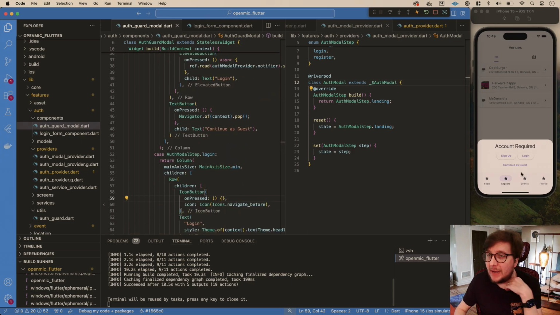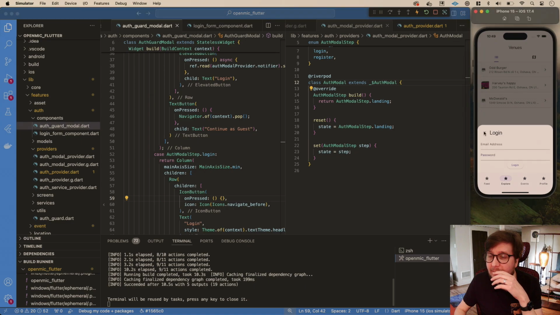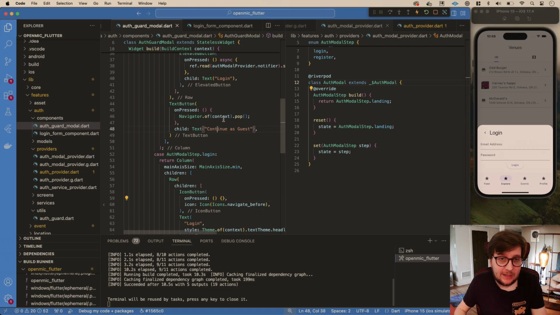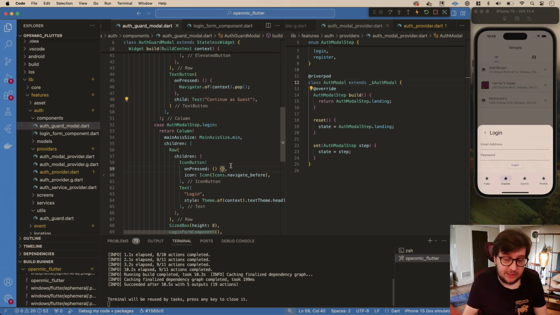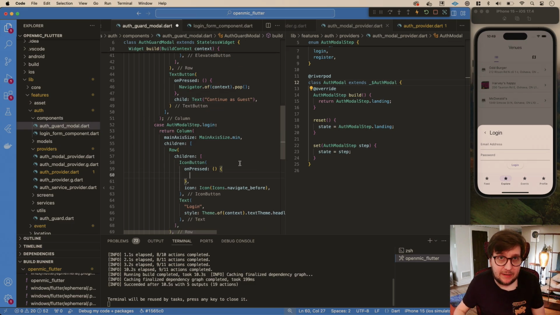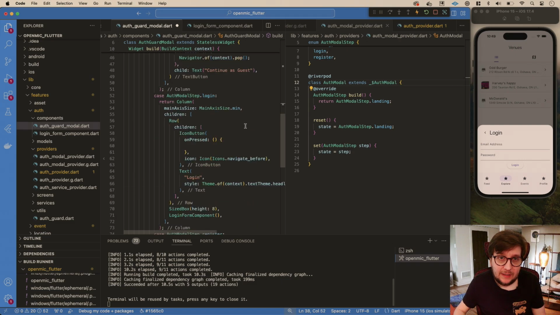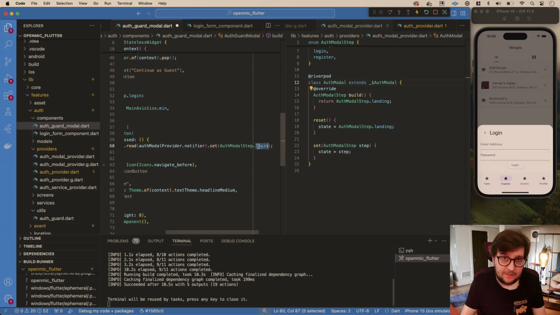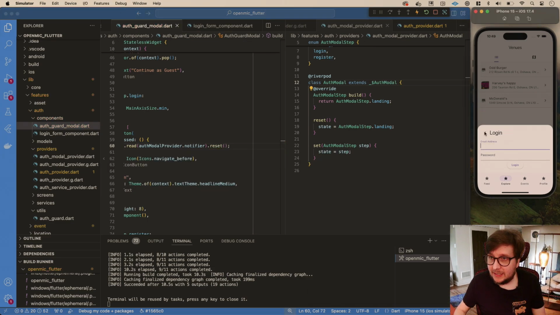Yeah, this is fine. We don't need a back button because people can just cancel here, or they can click continue as guest. So we don't have to worry about that. Then we go here and we got login. I was thinking we want to center that, but this actually is okay. And what do we want to do with that? Well, if someone clicks the back button, we would do basically the same thing we did here, but just change it, or we can actually, in theory, just run the reset that we made. Let's just see if that works. Click this, login. Cool. Okay, awesome.